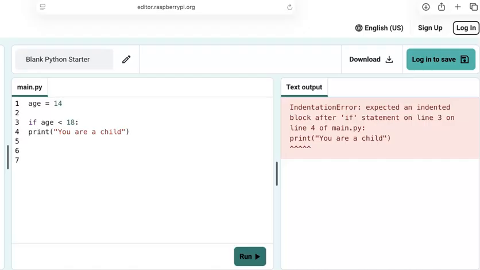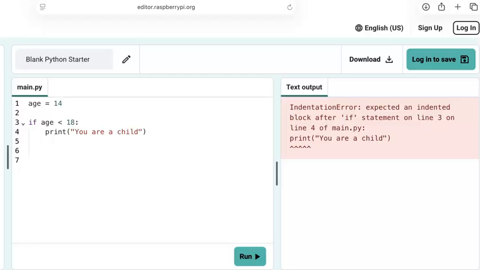So if you do get an indentation error, it means that you haven't indented your code. It says: indentation error, expected an indented block after the if statement on line 3, or on line 3 or 4 of main. So basically it's telling you, look at the error, it gives you the line number, you haven't indented the code. You can just press the tab key or you can press space. Some people say you should do 4 spaces, some people prefer tab. It doesn't matter which you do, just make sure it's indented.